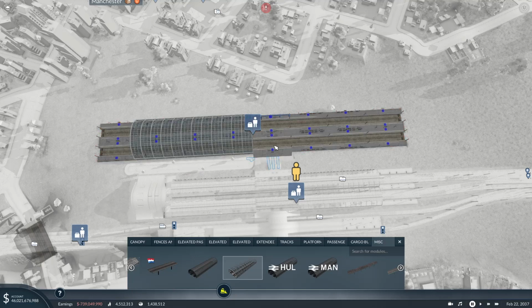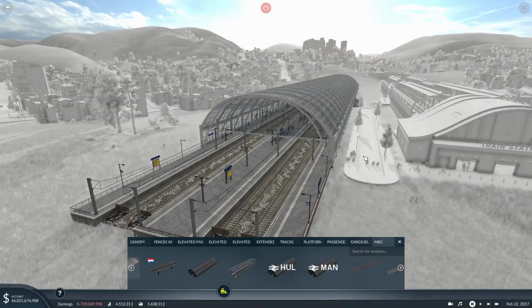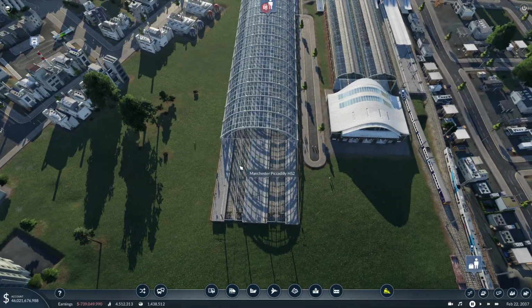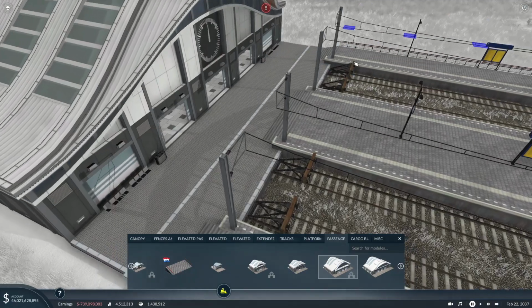I know certainly the Birmingham Curzon Street station looks to me like it has one big roof from the renderings that they've done so far. So we'll have a nice big modern glass roof for the station there. Now, is it going to let me put on a passenger building? Yes, it does. It puts some steps in. That's good. That's what we want to see.